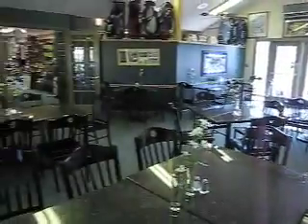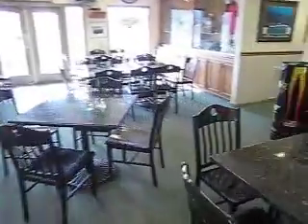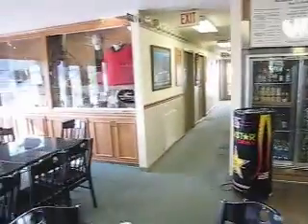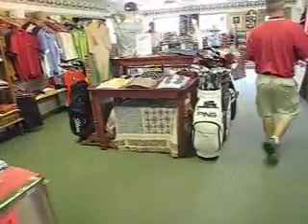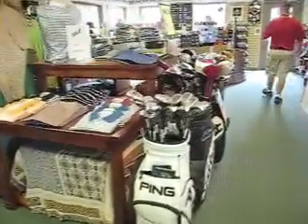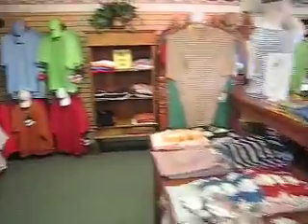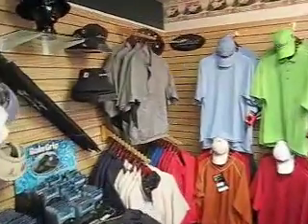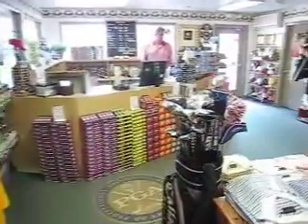We're inside the Clustered Spires Clubhouse here, just to take a look at how elegant it is. They have a nice seating area and snack bar, and whatever you want to drink. The display case is there. And if we go this way, we're going to see a beautiful pro shop. So if your game's not going quite right, just go in here and select some special clubs — that'll take a couple strokes off. And of course the proper attire. A full-fledged pro shop here.